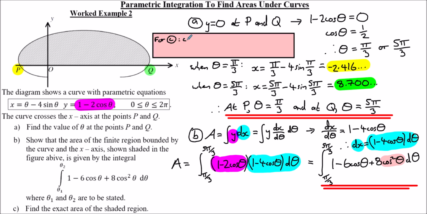Remember that cos 2 theta is defined as cos squared theta minus sine squared theta. Now sine squared is 1 minus cos squared. So this is the same as cos squared minus (1 minus cos squared). That's the same as 2 cos squared theta minus 1. So from this line, we need to see that cos squared theta is the same as 1 plus cos 2 theta, all divided by 2.